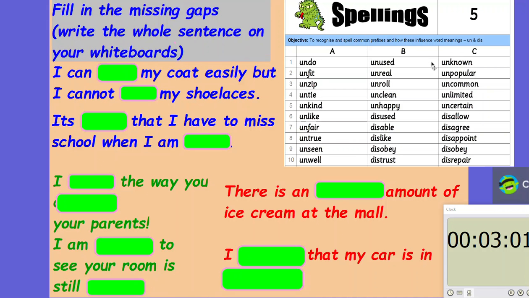Okay, you've had 3 minutes, guys. If you are finished, you could always challenge yourself to move on to the next sentence. So if you are in group A and you are doing the blue sentences, you could always have a go at one of the green sentences. Or if you are in group C and you are doing the red sentences, you could try to do the blue sentence as well. That's if you are finished your work.